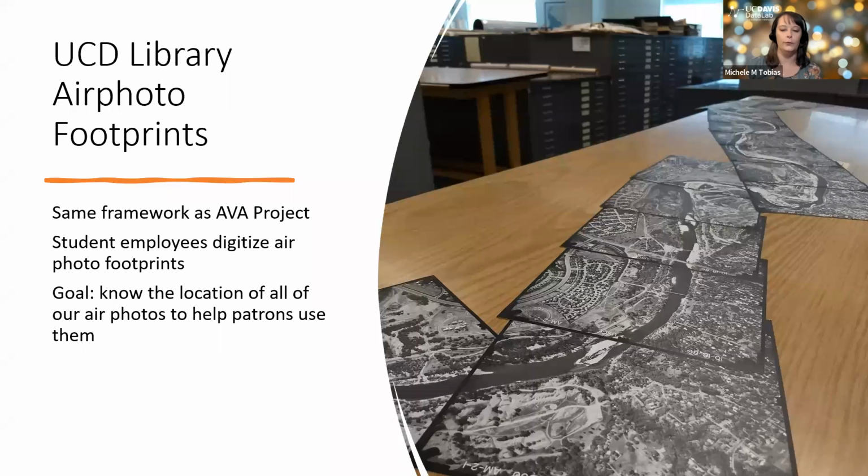So if they're, for example, doing research on the Sacramento River or Puda Creek, I think the picture you're looking at here is the Sacramento River. I could be wrong. It's been a long time since I took this photo, pre-pandemic. But the idea is, instead of having to lay this out on the table in the map room, we can put that onto a map, and someone can look at that map and say, oh, okay, that's the air photo I need, or I need this set of them, or maybe I need to get all of them, but they can have an idea of where these air photos are located.